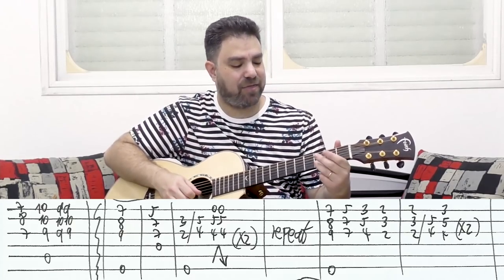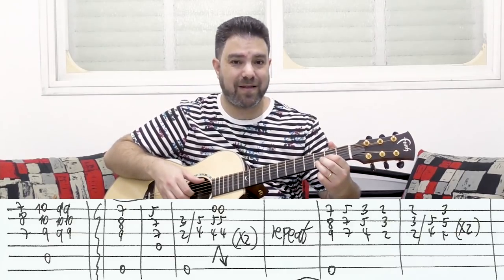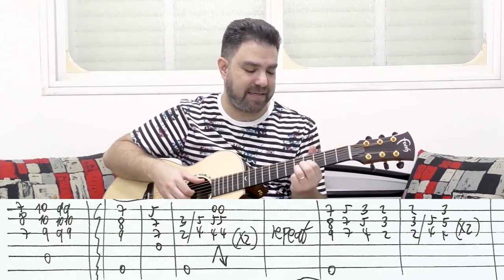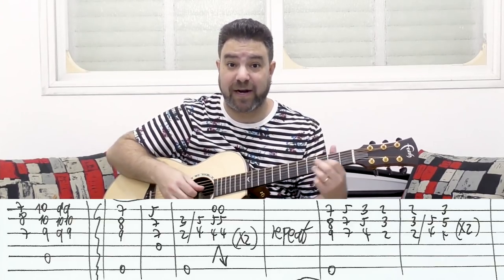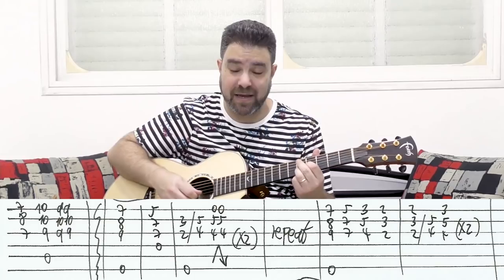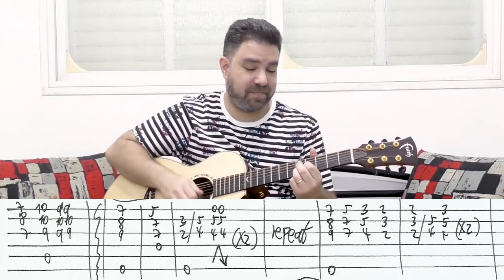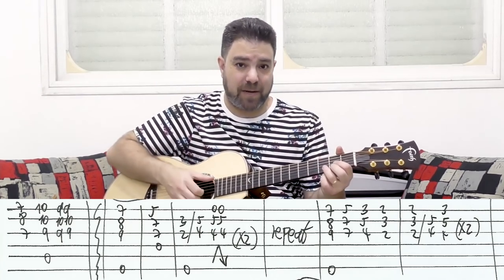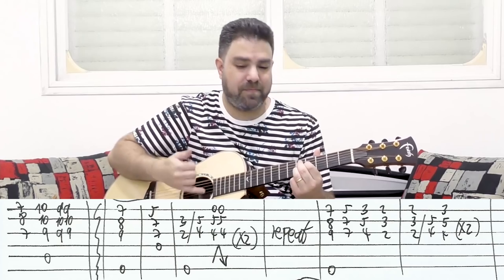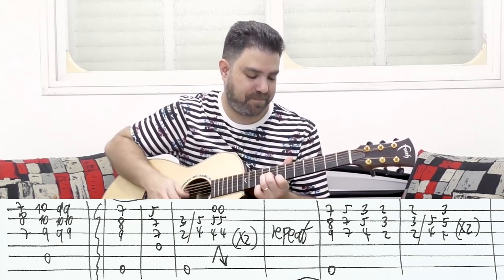It's 3 and 2 on strings 2 and 3, 3 and 2 with the 6th string, and I slide it up to 5 and 4, and then I strum it with the first string. So I have the same note here, it's on purpose, okay? And I strum down up. So you repeat this: E minor, D.